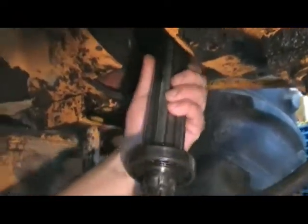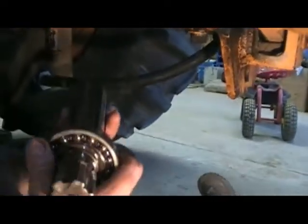Okay, bring it on now. There it is. Gosh darn it, Phil, the splines aren't that bad on there.